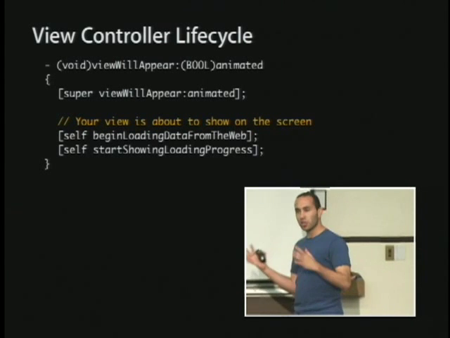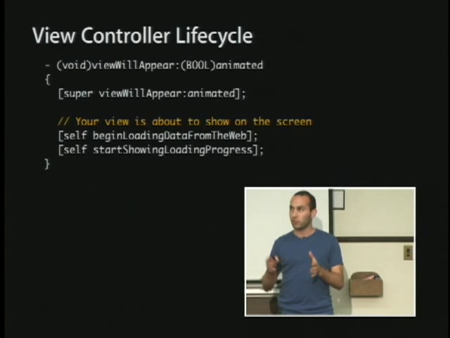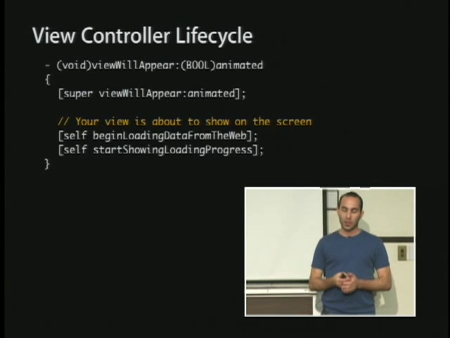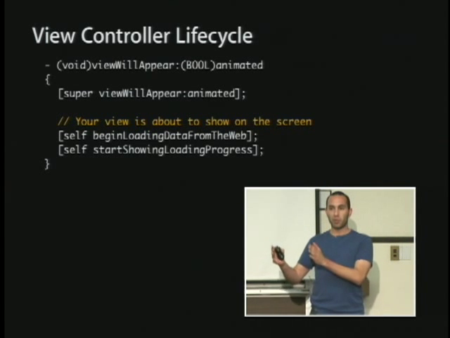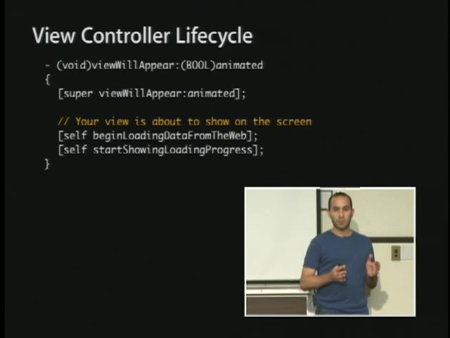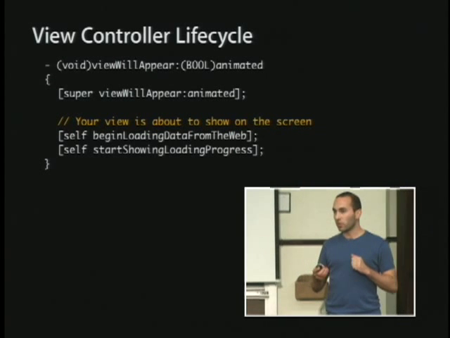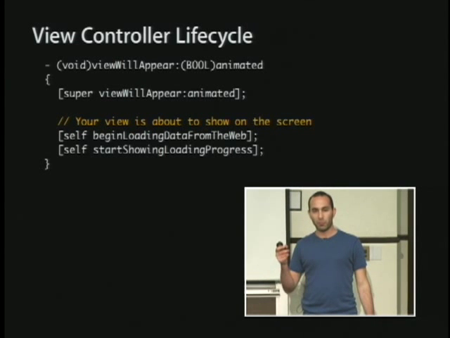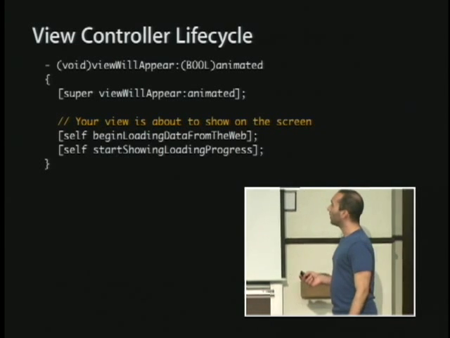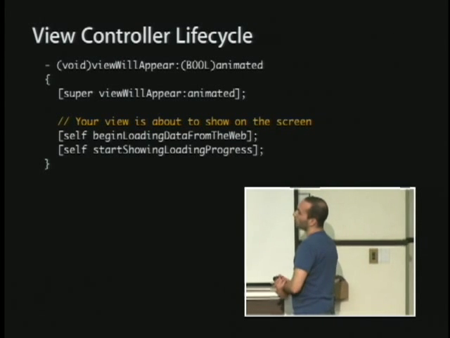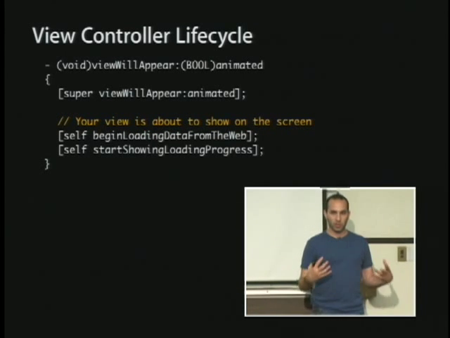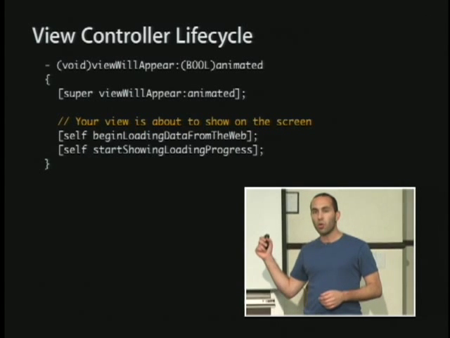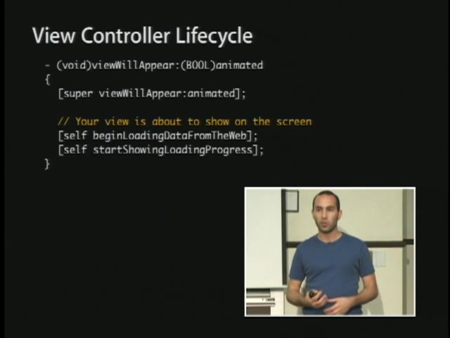If we take the navigation controller as an example, your view controller will get pushed. It's animated in, so there are 2 methods that get called. The first is viewWillAppear, which happens right before the view comes on screen, right before it's about to show up. This is where you may want to start loading expensive data. If you have to go fetch something from the web, that's when you know that your view controller is actually going to get displayed, so it's time to go update.